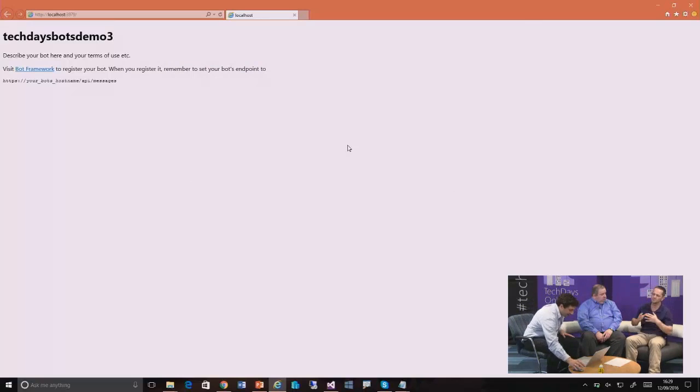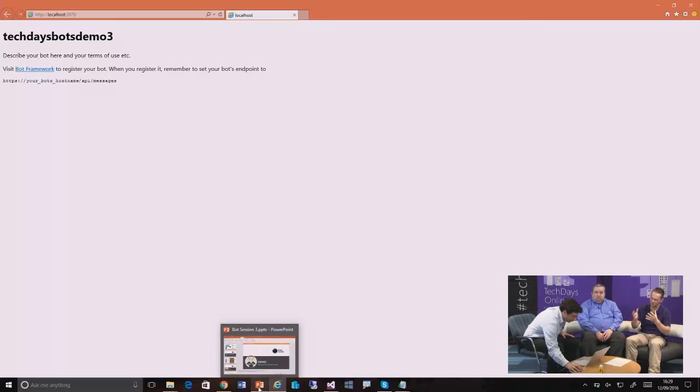Just to recap what you've done: you've taken your LUIS model, you've actually built your bot using that LUIS model, using a LUIS dialogue, so that helps pick up the intent, and then after that you've used FormFlow to work down through a kind of guided request for input from the user, and then used a card to display some info at the end. All in somewhere in the region of about 15 minutes? Yeah, and talking through it as well. Not bad, is it? Not bad at all. 50 to 60 lines of code. Make it look that simple. I'm going to be out of a job. No, that's great.